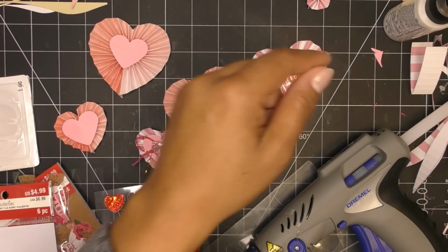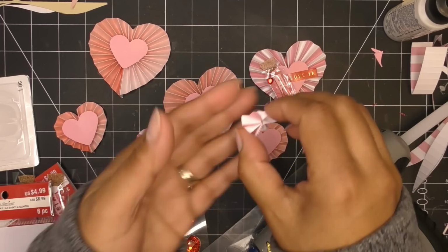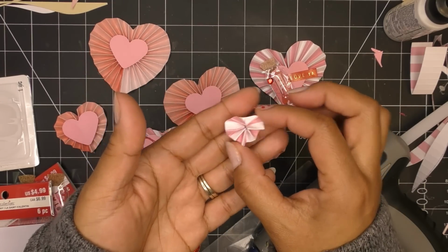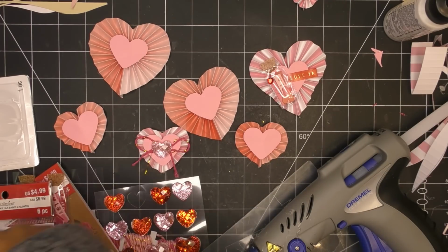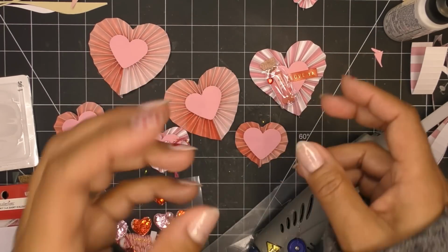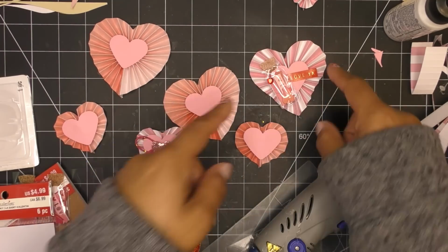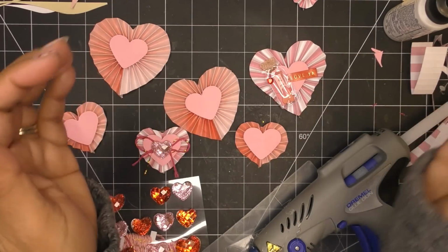And then for the little guys, I would say between 5, probably for this one, if I had done maybe 5 inches, that might have been better. The 1/2 inch, the 3/4 inch one probably needs at least 6 or 7 inches to make it work. So that does take a little bit of math, because you have to know the proportions, right? How big are these edges or these sides, and how much paper do you need to make that work?